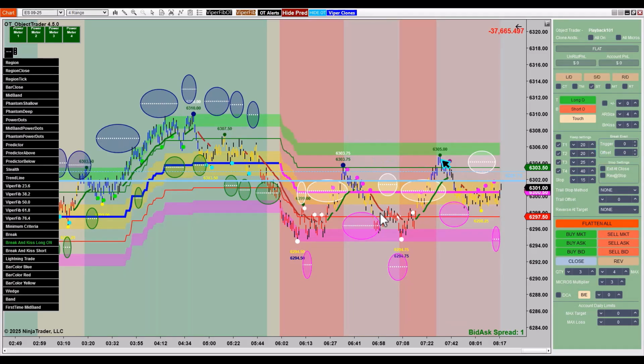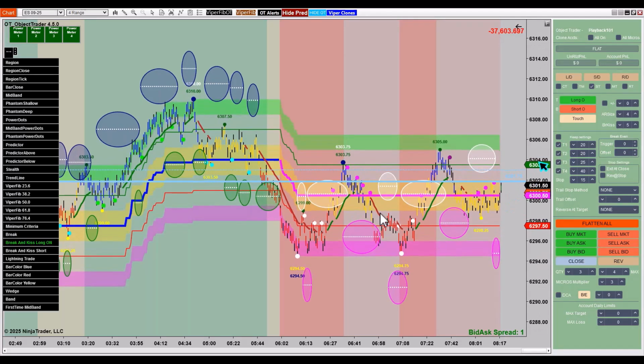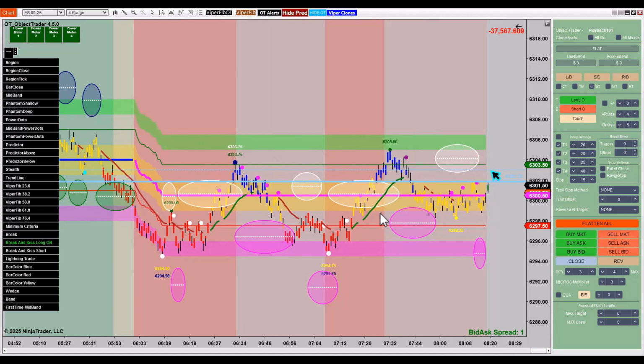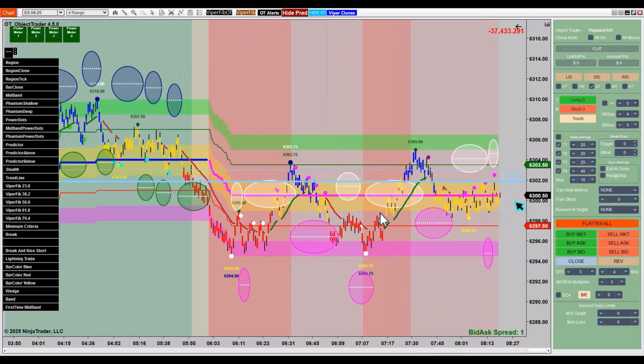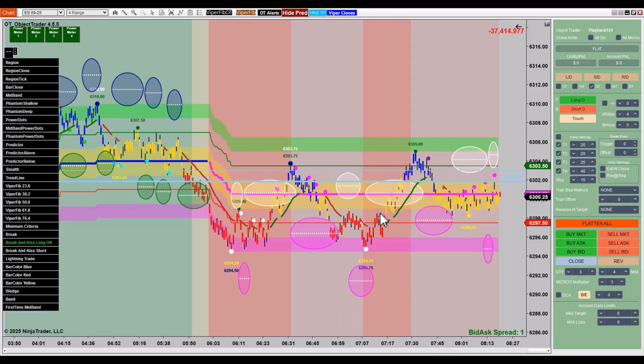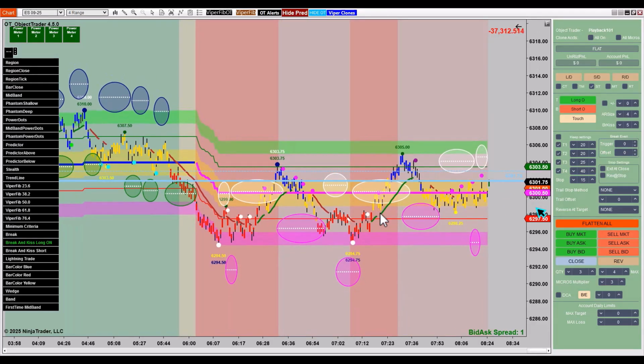By the way, you can put your target, like here, whatever you want to do. That's 817. Notice that they haven't broken the break and kiss line, because break and kiss means that it has to break and it has to kiss that line to put in a limit order. Okay. See, there's some things on Object Trader that a lot of people don't even know we have because we've got such great tools on it. Fibonacci is perfect. They have to go more than 10 times. It's not even 830. There's 830. That's going to go fairly quick. See, when that breaks and kisses that line, it will put in a limit order. Now in playback, I'm not sure how this is going to go at 10 times normal speed, so we'll find out. But Deb, that is the way that you do that.